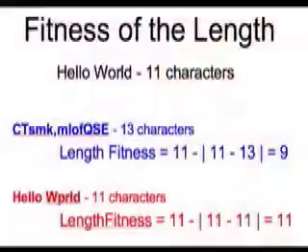We would also like to make sure that as the strings get closer to Hello World, the fitness measure increases. Good fitness has higher values than bad fitness. We can consider the two parts of fitness separately and sum their measure to create an overall fitness score. The fitness of the length of a string can be measured with 11 minus the absolute value of 11 minus L, where L is the length of the individual string. If the string has the correct length, this will give a fitness of 11, the number of characters in Hello World. When the string is too long or too short, the fitness of its length will go down.